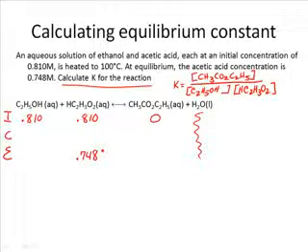Now, what is this change line? The key thing to remember about the change line is that it is dictated by the stoichiometry of the problem, of this balanced equation. That's why you have to balance the equation first. So for this C line, you're going to be looking at the coefficients in the balanced equation to know what to put in this line here.